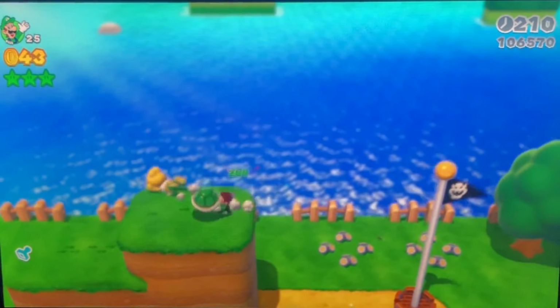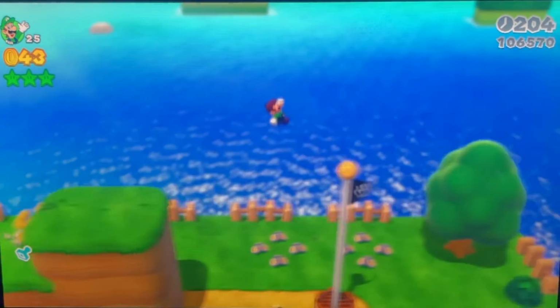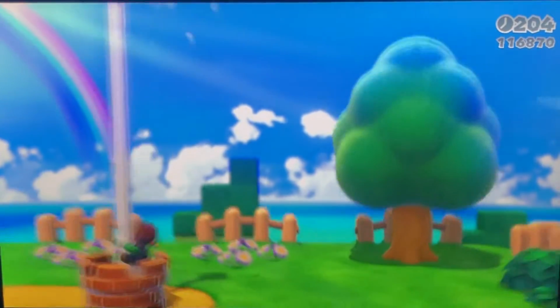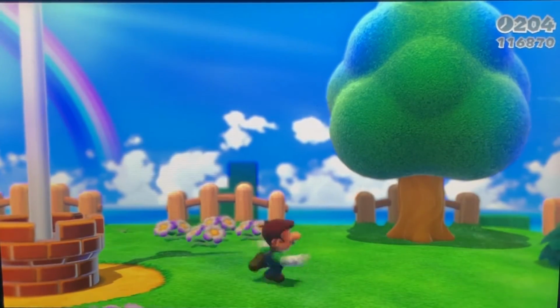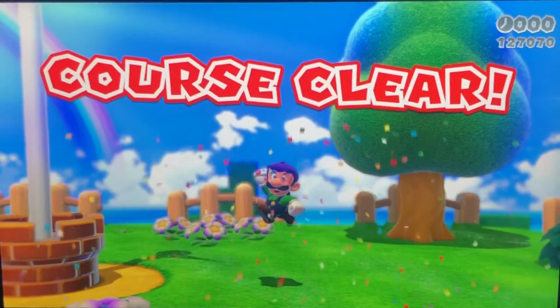The easiest way is just to get this turtle out of here, and then just do a running start, jump, and there you go. That's how you play the game, baby. That is how you do it. That is how you want to do it.